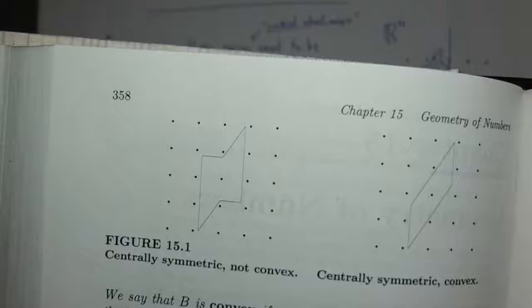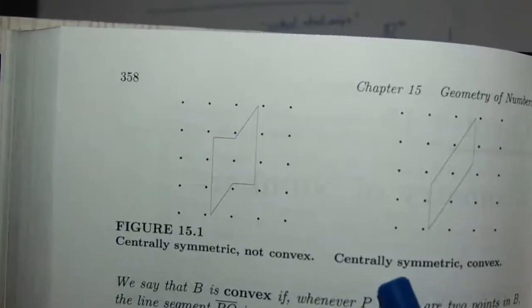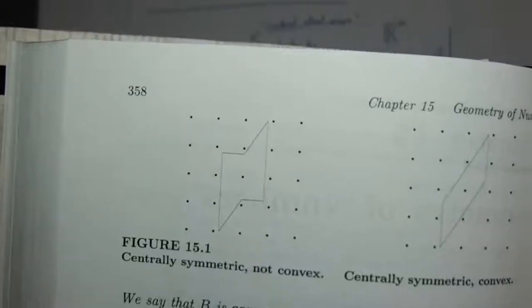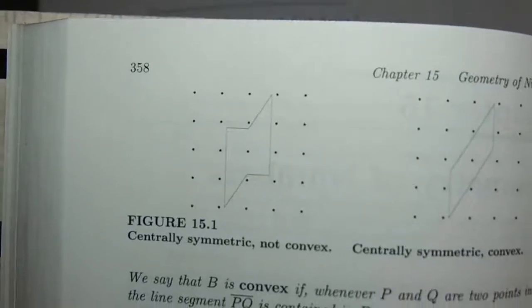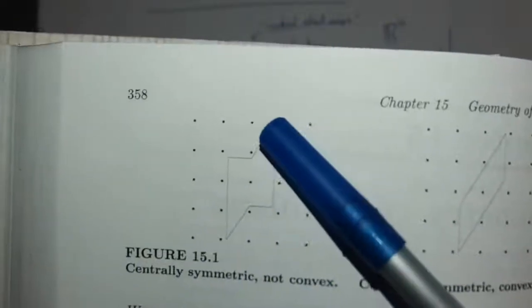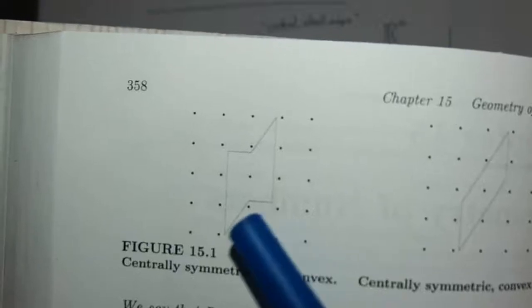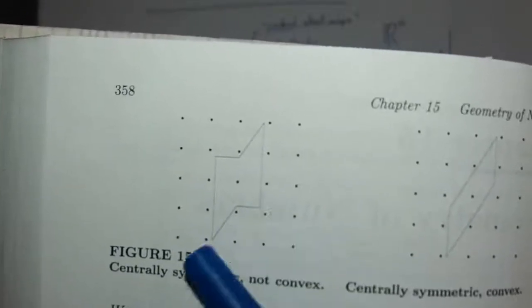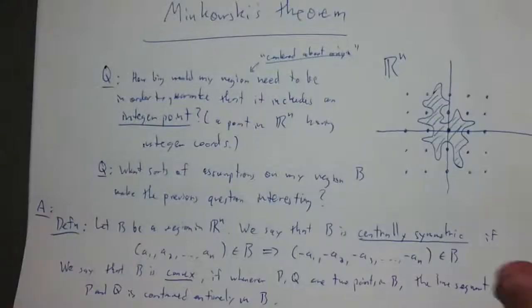So the first one, you can see that it might be a little fuzzy. There we go. First is an example of something that's centrally symmetric but not convex. And here's an example of something that is centrally symmetric and convex, right? So the convexity condition is something that's extra, that is needed. For instance, at this bad point, its reflection across the origin is still in the set, but of course, the line segment connecting those 2 points is not contained in the interior of this region, so it's not convex. But this one is.